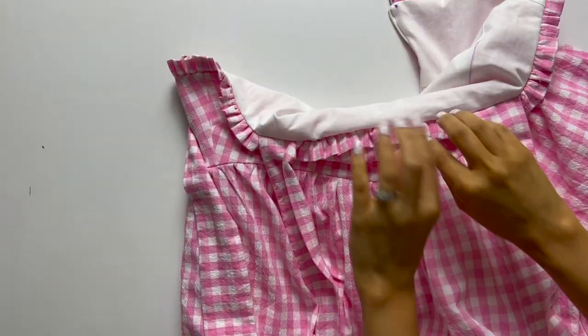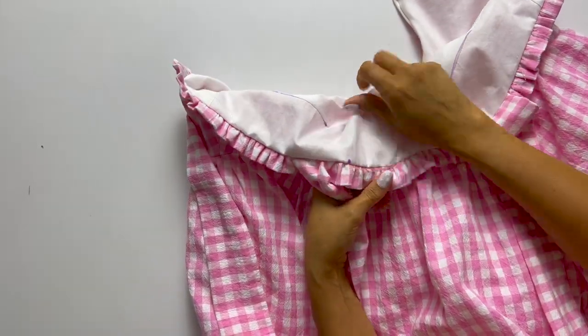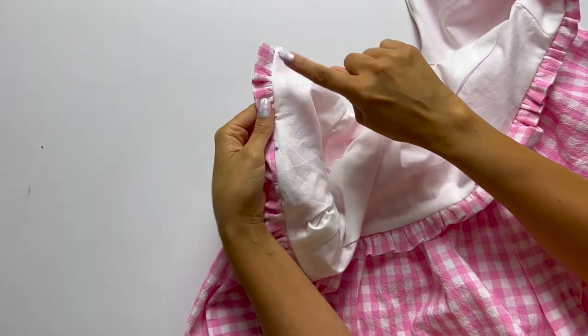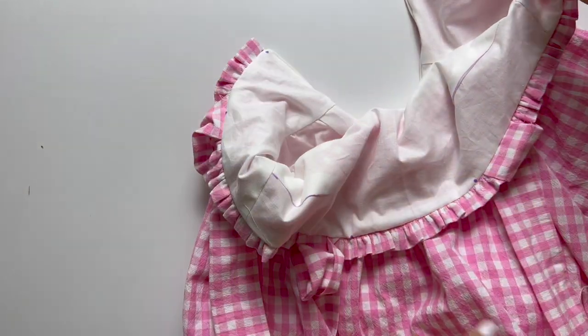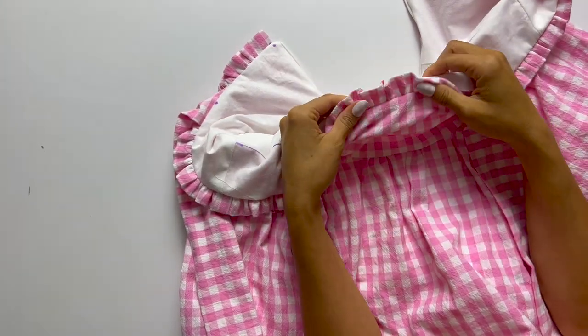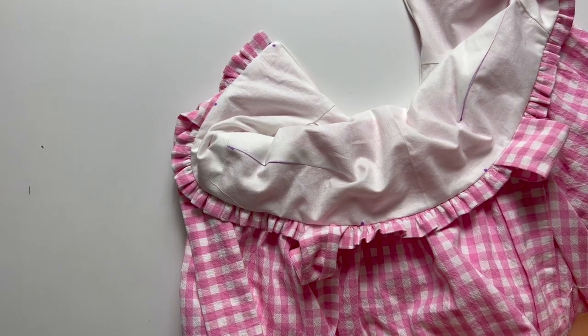Okay, it's all right sides out. I'm gonna take this and press it flat here. And then I'm gonna do an understitch all the way around the ruffle here just so that it doesn't ever get weird or have some weird pulling. And that's it. That's going to be our final step.